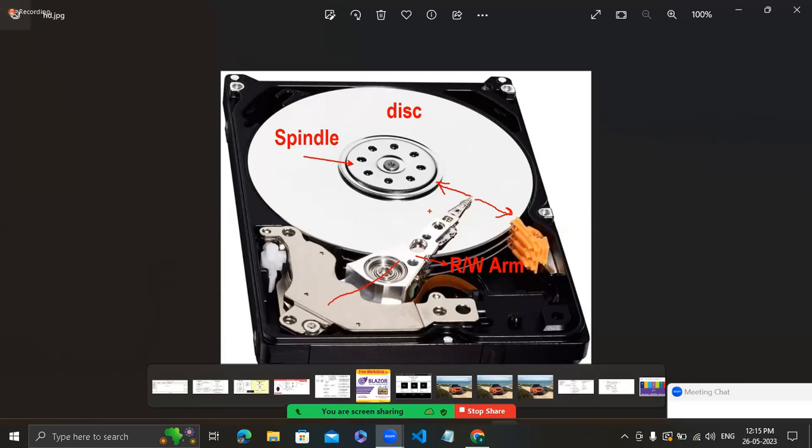It is fixed there. That means the disk is rotating round and the arm is moving like this. The disk is rotating round, right? Am I right? The disk is rotating round and the arm is moving left and right. That means it reads the data in this order. How does it read the data? Suppose 1, after that 2, after that 3. Like this it is going to read. That is the order in which it reads.